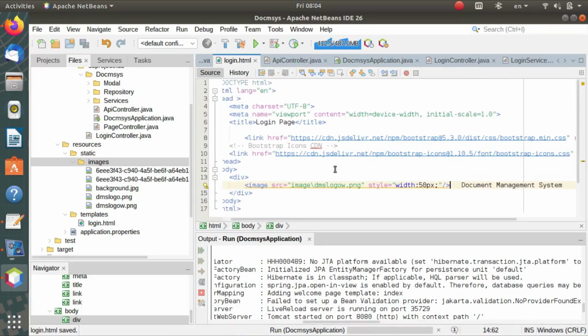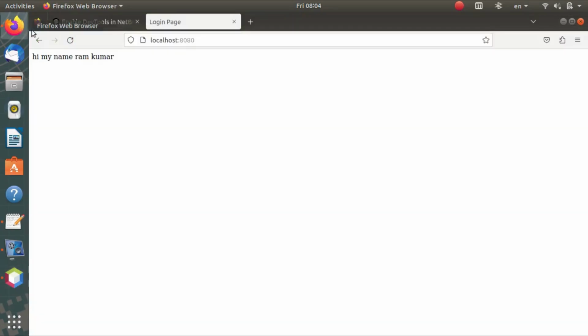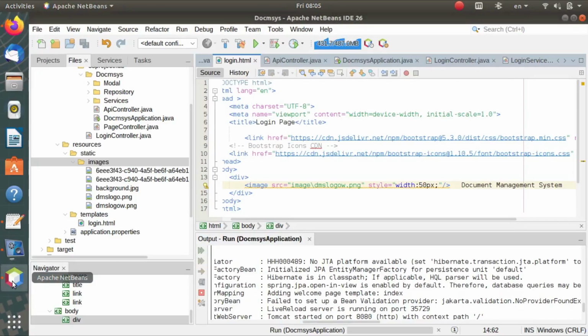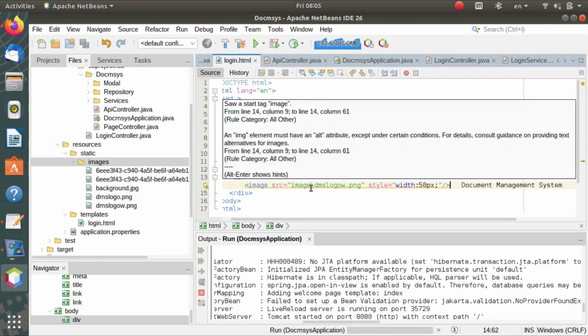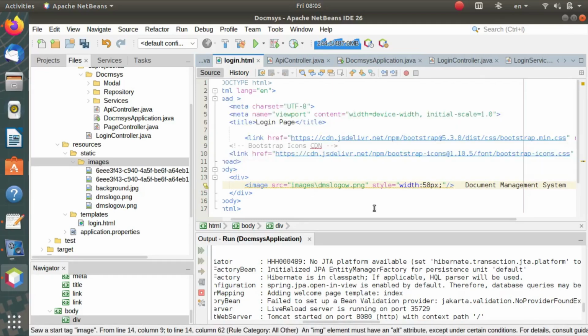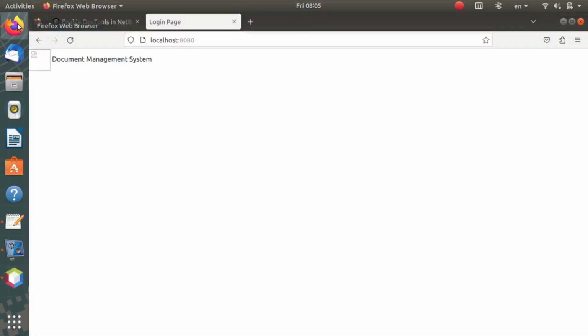After I save it, let's see the effect. The image is coming, but not from the real path, so something is missing. My folder name is images, not image. Save it. Yes, the image is coming.